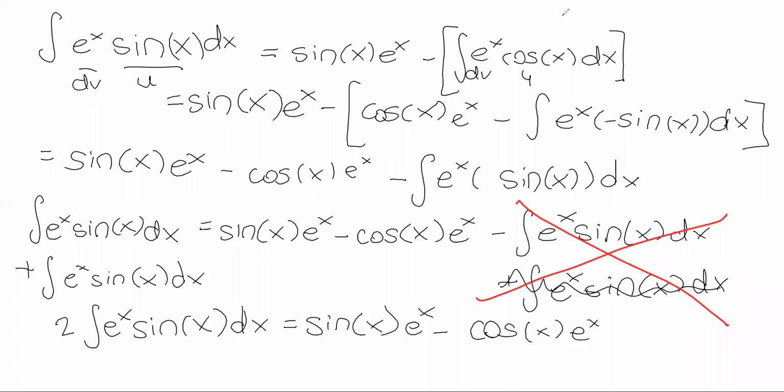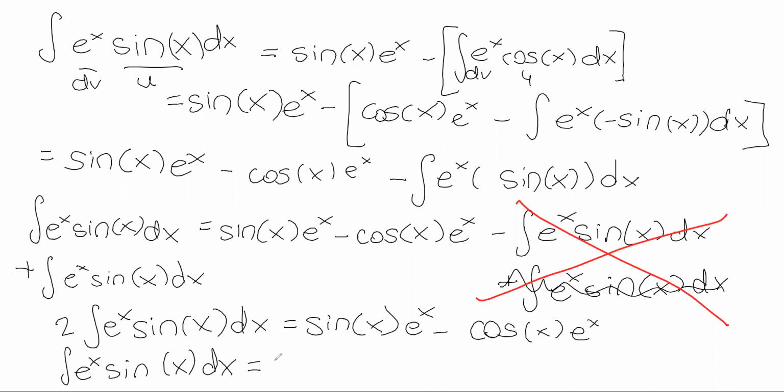All right, so as you guys can see here, we have basically the thing we're trying to solve for in the first place, complete with an antiderivative, but there's just one final thing we have to do. We have to get rid of this 2, and we know we just have to divide everything by 2 to get rid of it. So we get our answer, which is the integral of e to the x sine of x equals 1/2.